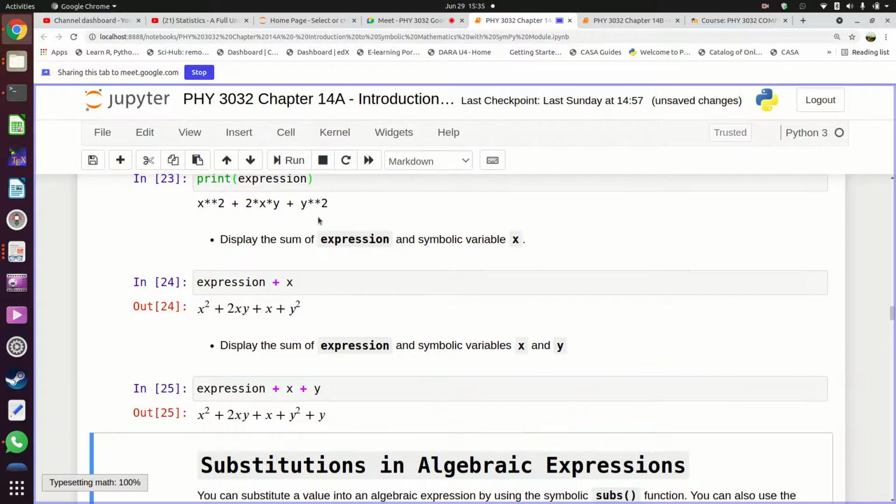When you do that, you end up with x squared plus 2xy plus x plus y squared plus y. Are we clear? Yes, sir. Okay. So that's how you create an expression.